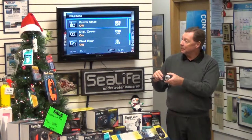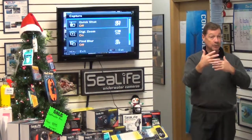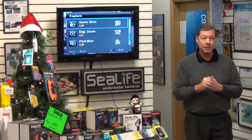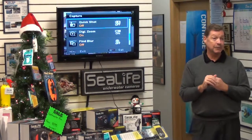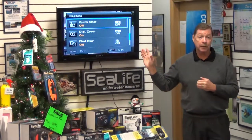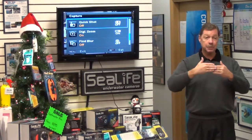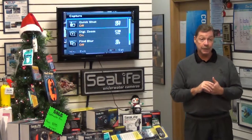Quick shot is, we can actually disable the automatic focus. Some people say that it takes too long to focus. The fastest or probably the slowest the camera's gonna shoot in external flash mode is a 60th of a second once you have that green focus square. What they're perceiving to be lag time is the amount of time it takes the camera to focus, especially over distances. But once you get that green focus square, it's a very, very fast camera.